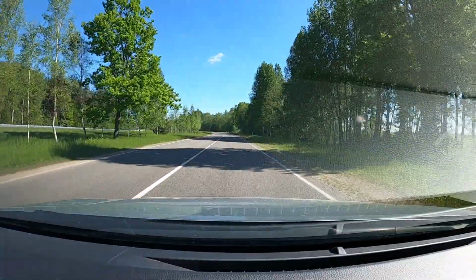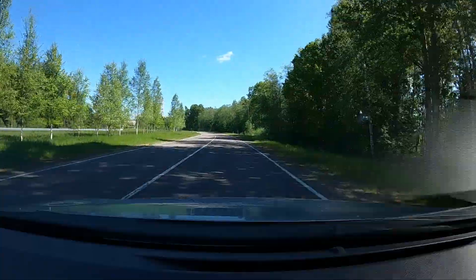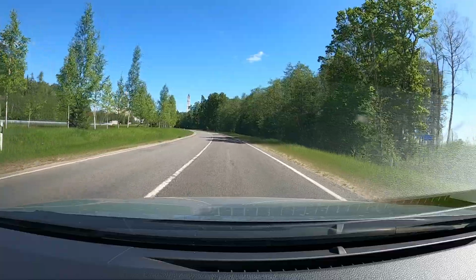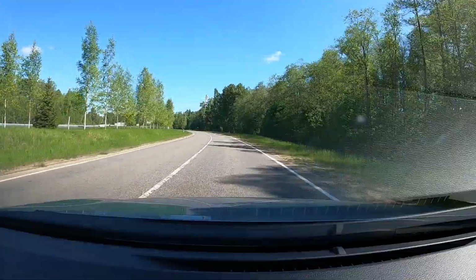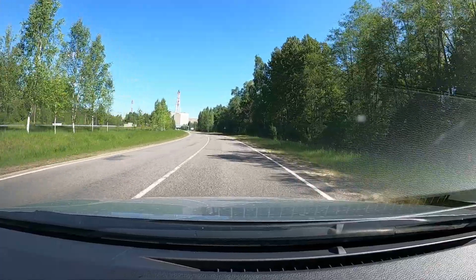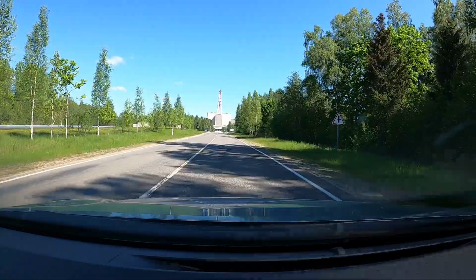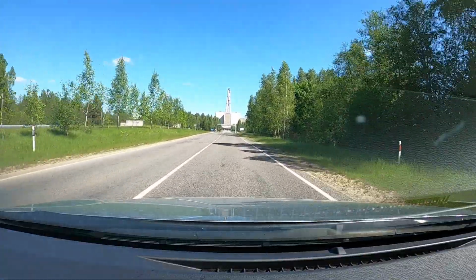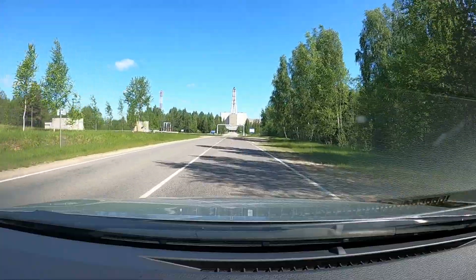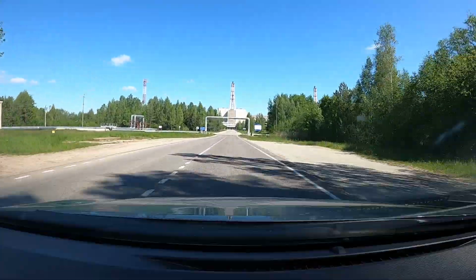In 600 meters, your destination will be on the right. Wow, so here we go. Should get a good view of this. Wow, it's pretty imposing. So I'm assuming they're the cooling towers from the plant. There's the plant. Wow, it's right in front. So how cool is that? This was an active nuclear power plant, you know, and you can drive right up to it.